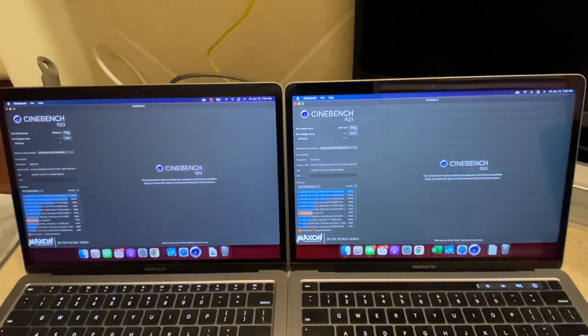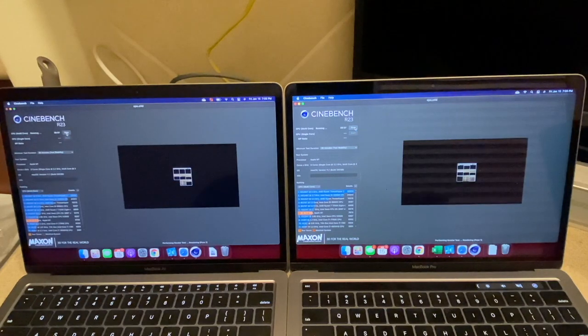Okay, so I figured out how to stress test these things for 30 minutes, and I've set that up. And here's my prediction: the difference between them is going to grow substantially, because thermal throttling is going to kick in. And it won't just be about the graphics cores, it'll be about heat. Okay, it started.